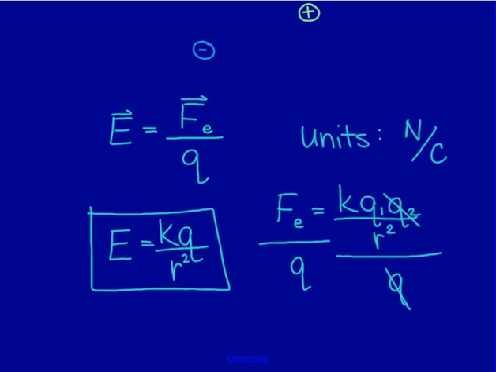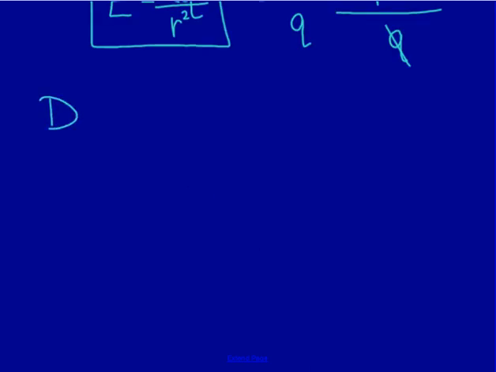Now this equation can only be used when the source of our electric field is a point charge. That'll be the case in most of the problems that we experience. Now I mentioned to you electric field is a vector. In this equation, KQ over R squared only gives us the magnitude. To determine the direction, we have to use something called a test charge. A test charge is considered to be a very small positive charge that does not affect the field itself.